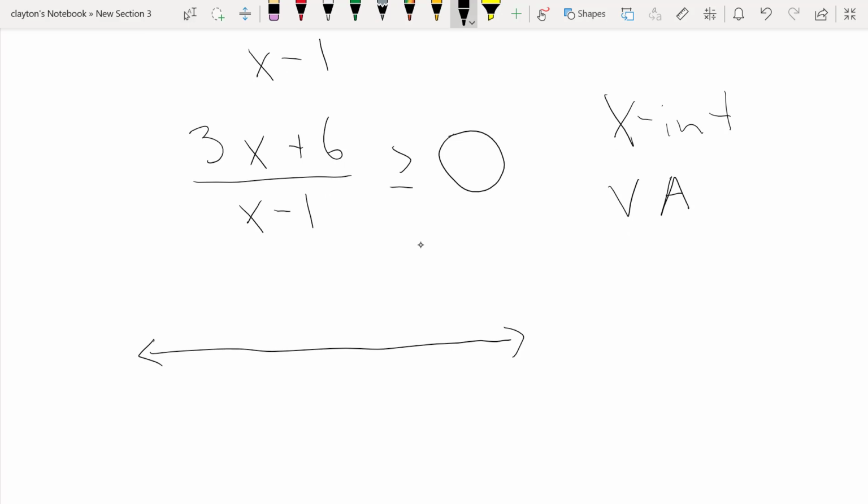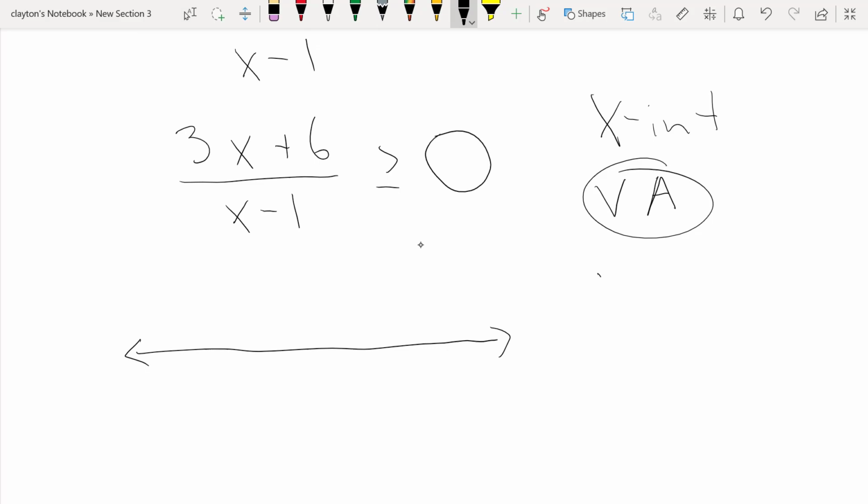Well, the vertical asymptotes, let's do this first. This is easy enough, right? We set our denominator equal to 0, and we get x is equal to 1. And so what I'm going to do here is I'm just going to put a line. This is 1, and I'm going to put it dotted. This is a dotted line. Let's circle this one so we know this is different.